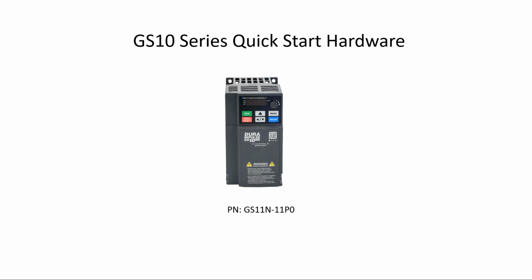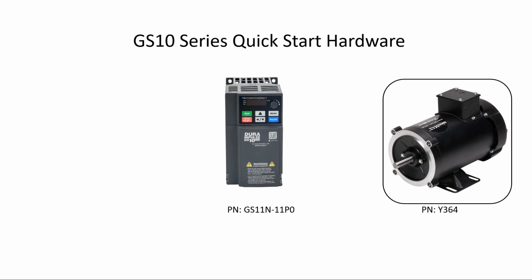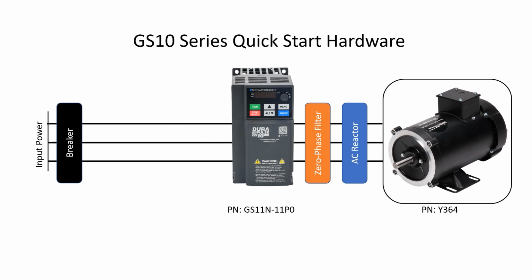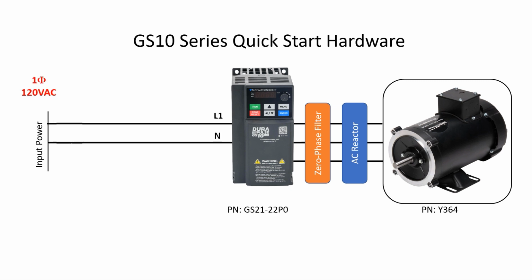We'll do a simple configuration of this drive to get this motor running so you can see how easy it is to configure the GS10 series of drives. In a real application, you'd wire the drive something like this to maximize protection, minimize EMI, etc. But for our quick little demo, we're going to skip all this and just wire the drive directly to a 120 volt outlet and the motor directly to the drive.